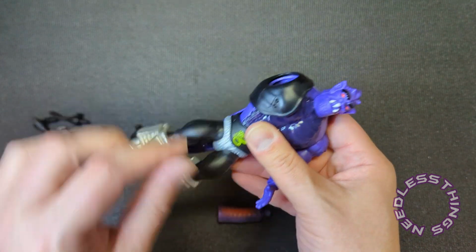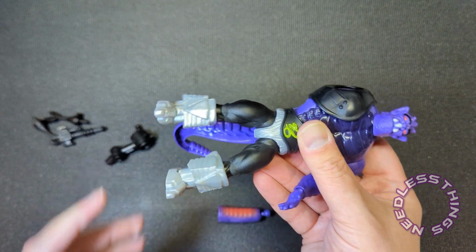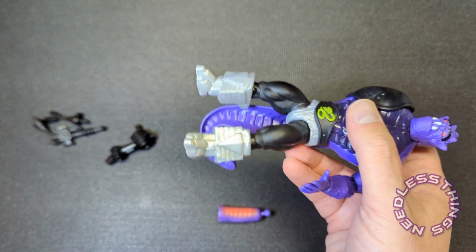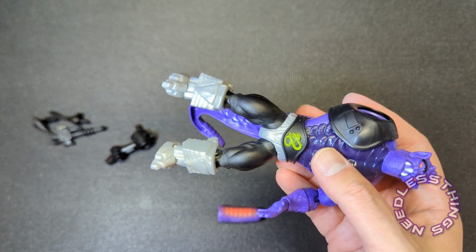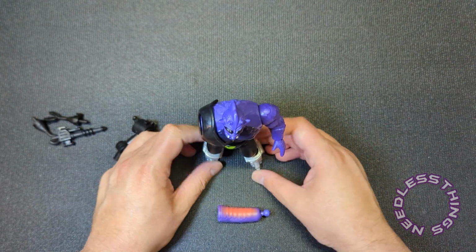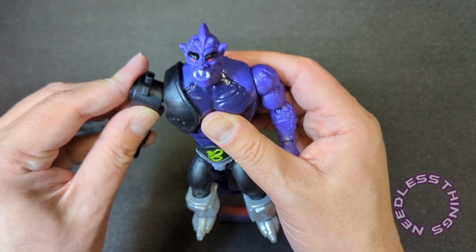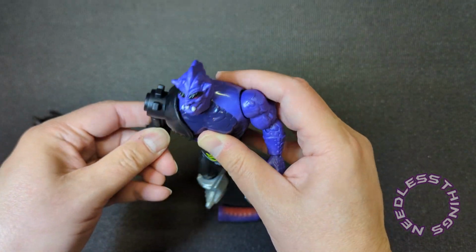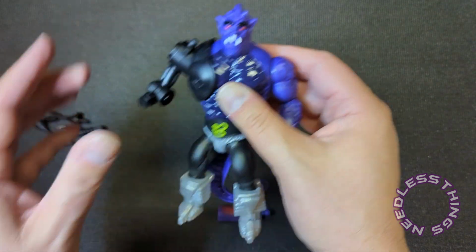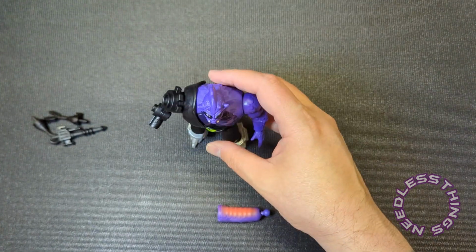some silver fur trunks, and what I like to think of as Mantech boots, because my gosh, go Google Mantech right now. Forgotten line of the 80s. That's come up a couple of times recently during interviews and other stuff on Needless Things, an Audible interlude. But yeah, those are definitely some Mantech boots, and I dig it.